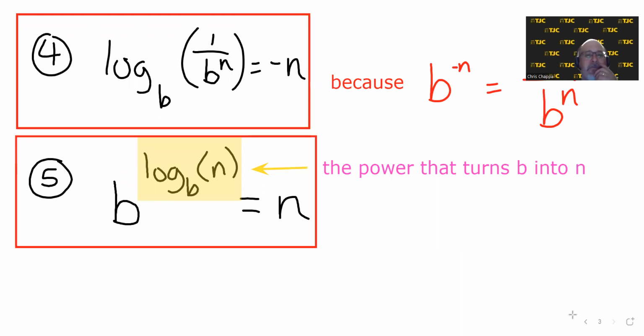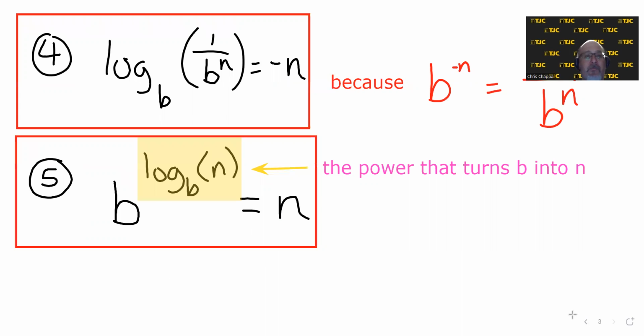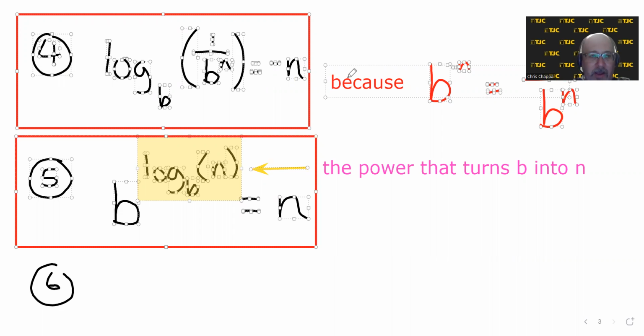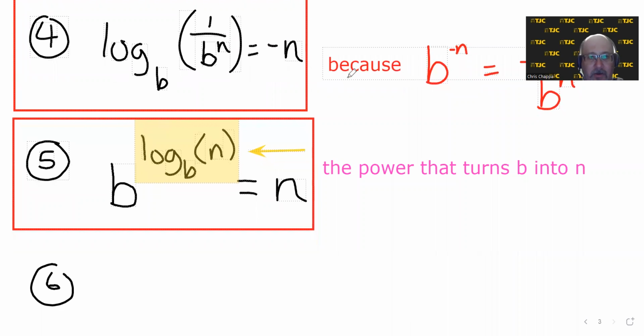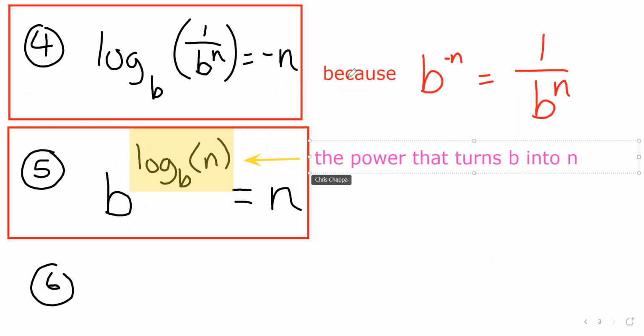All right, what other log properties can we bring up here? I felt like there's one missing before we hit what I call the big 3. Let me just look them over again. Base is 1, base is b, base is a power of b, base is a reciprocal of a power of b. I guess we can make one for radicals. Let me move all this up. I did not grab the pink statement, but that's okay. Just do that and move it over. Turn my picture off for now.